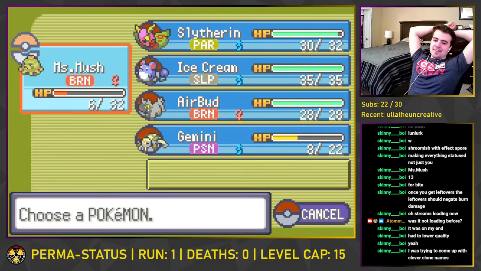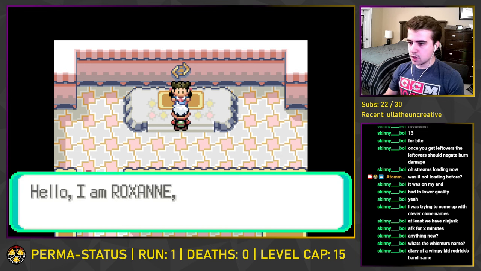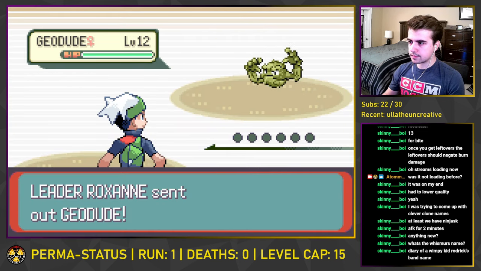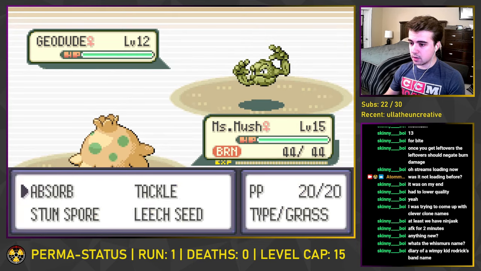It's just gonna die. We're gonna hopefully just sweep through with Shroomish. If things get rocky, we're gonna have to switch. Did I just say things get rocky to a rock gym? Yes, I did. Was that intended? No. Am I cringe? Probably. Anyway, here we go. Okay, so it's a Geodude. I'm hoping that I can just absorb and kill.